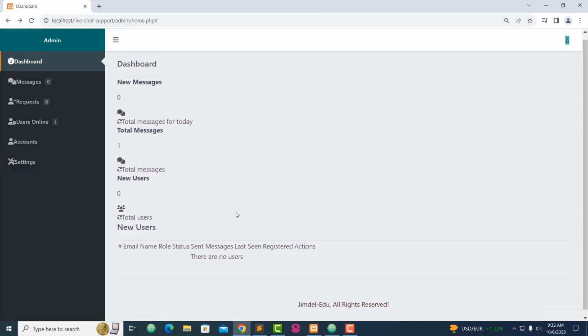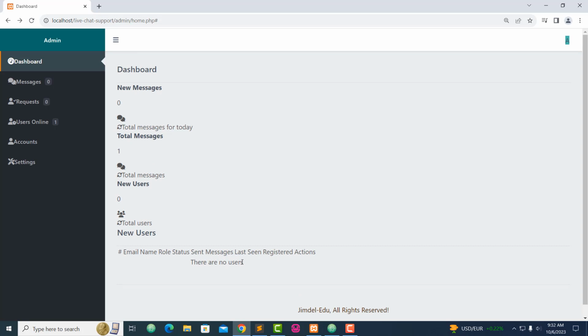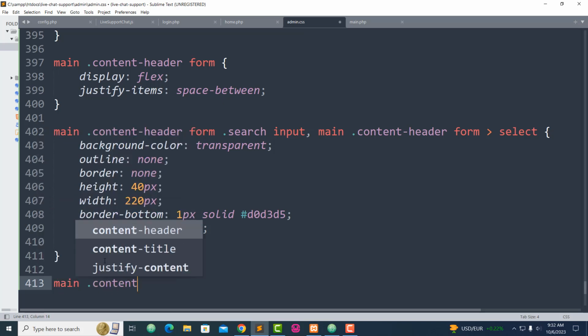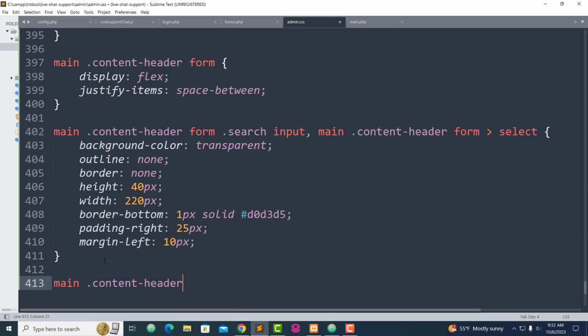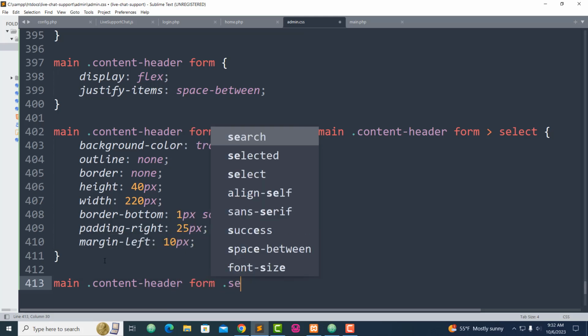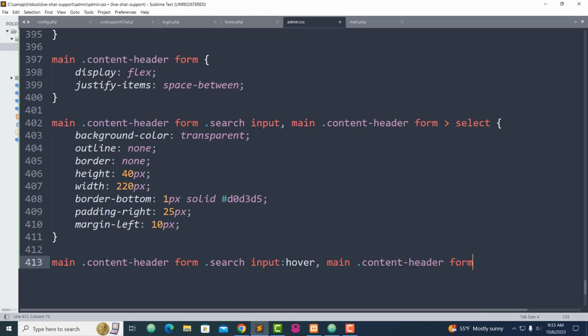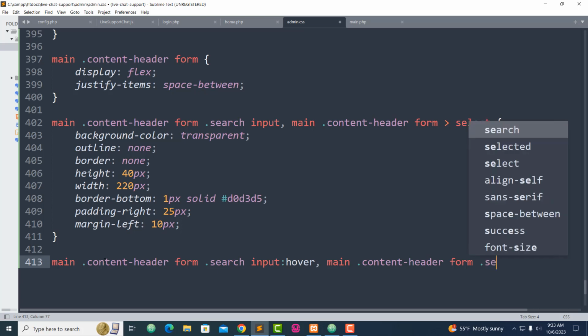Alright, you will not see anything yet, because we have to add more for the form. Okay, and now let me code it. Content header search input over main form search.